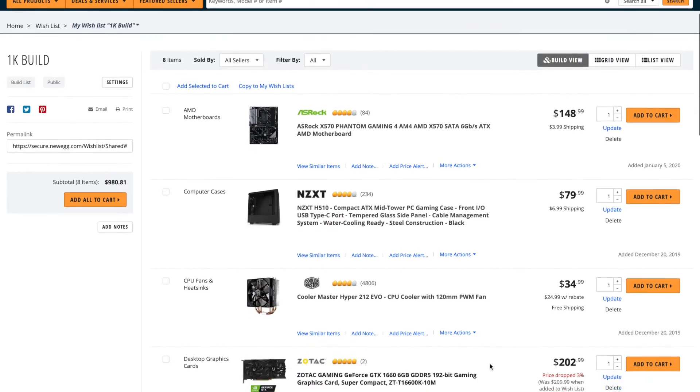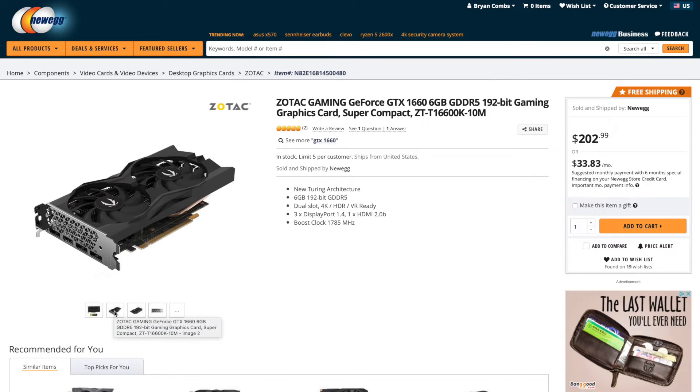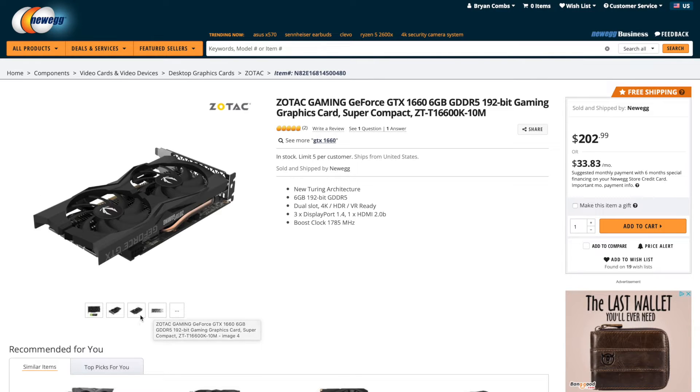The graphics card was a hard choice under $1,000. I really wanted to put RTX in there, but what I ended up choosing is the Zotac Gaming GeForce GTX 1660, 6GB GDDR5. I chose the 1660 because AMD's offerings at the time of recording hadn't performed as well in terms of bang for buck. Team Green's 1660 at $209 is by far the best card in terms of price-to-performance right now. Nvidia updates their graphics drivers far more frequently with fewer issues, and this card is optimized for 1080p gaming — which is really what this PC is made for.